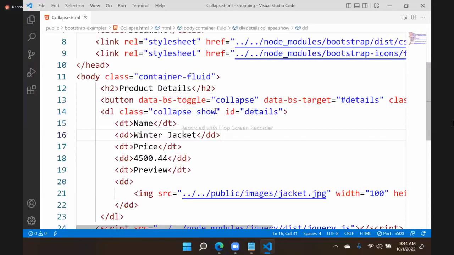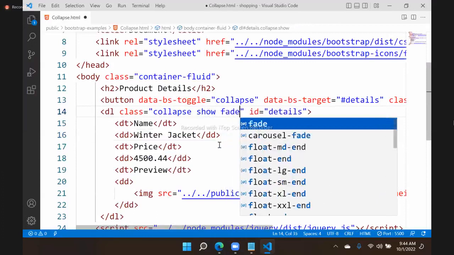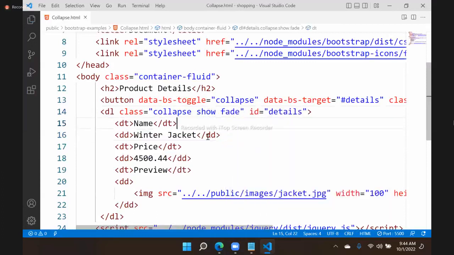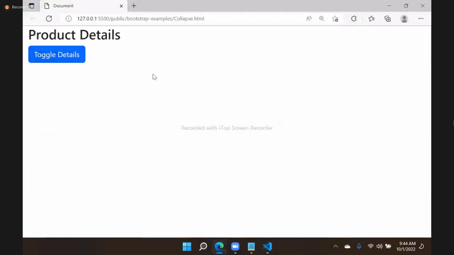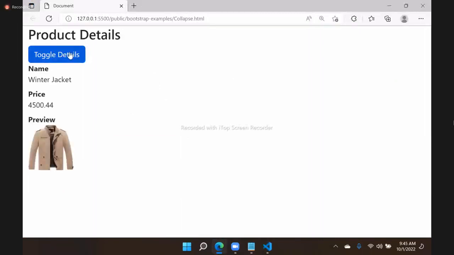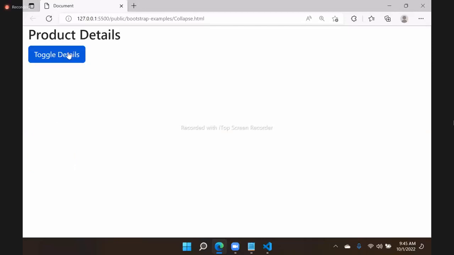We can add here, I'm adding fade. One more effect I am giving, fade. Now I click here. You see it fades. It will not slide. Previously it was sliding. Now it will come back again. That means fading is just disappear and appear. So if I give fade, it will hide and it will show.